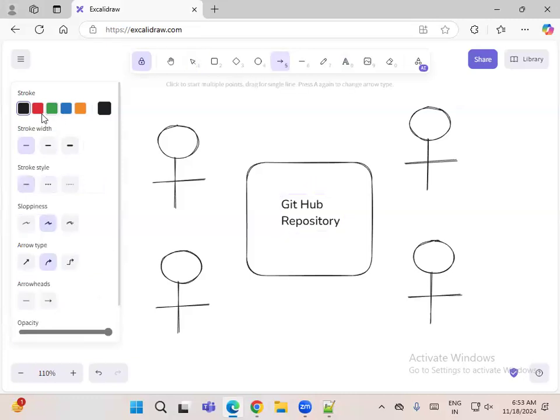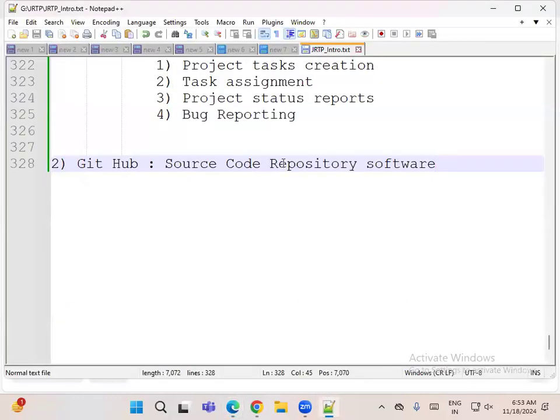The developers who are working in different locations will connect with the GitHub repository and store their code into the GitHub repository. All the developers' code will be integrated in one place. So that is called source code repository software.